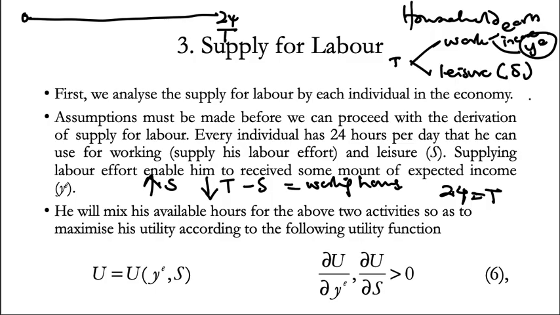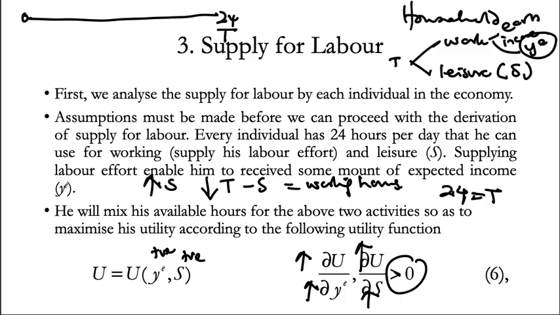Now, either you work or you leisure, both of them will give you utility or happiness. So utility is a function of expected income and also leisure. The higher the expected income, the higher the utility. That's why you have a positive relationship between expected income and your utility. What about leisure? The higher the amount of hours you spend for leisure, the happier you are. So it's also positive. You get what I mean? Yeah, so this one is positive. Normal human being. Okay? So that's the basic idea about each household, individual household.